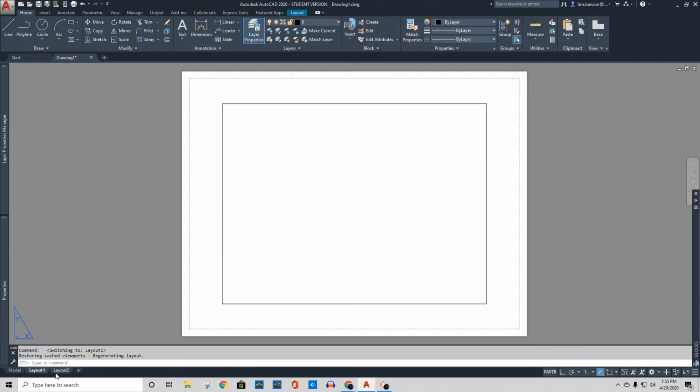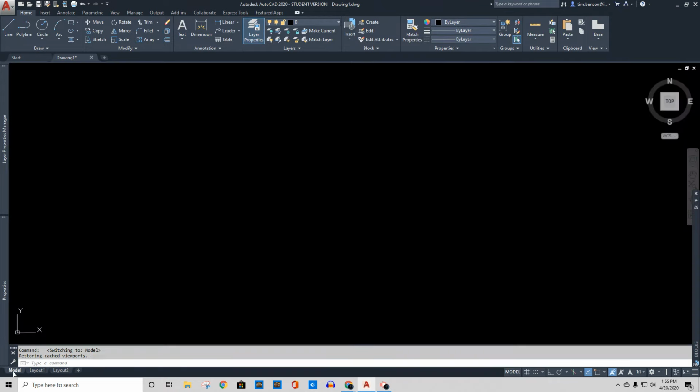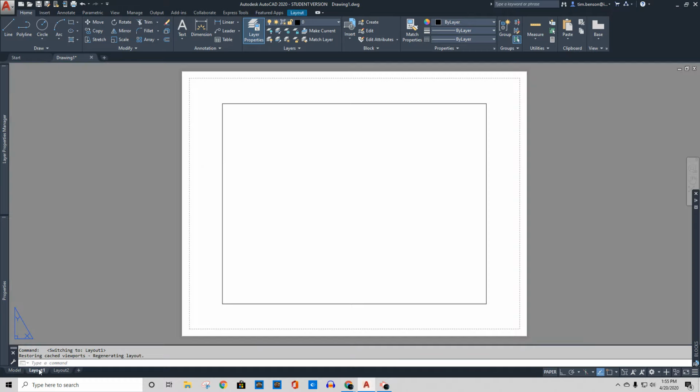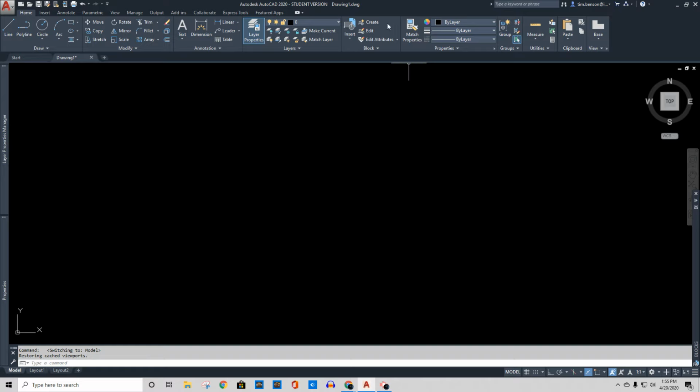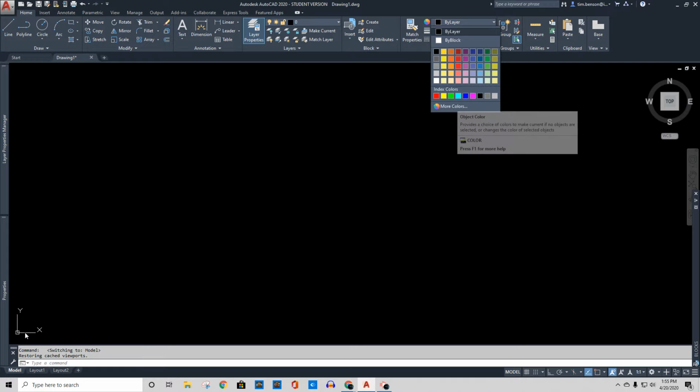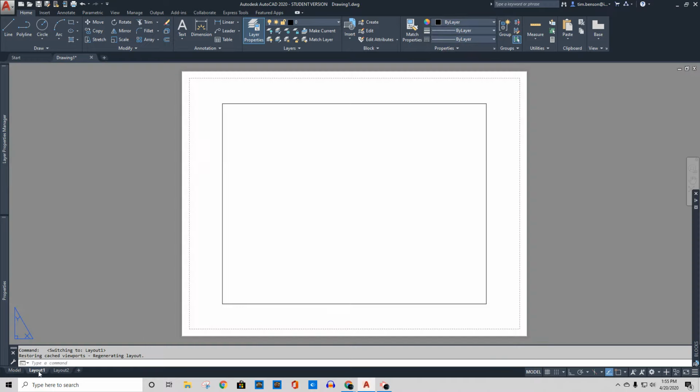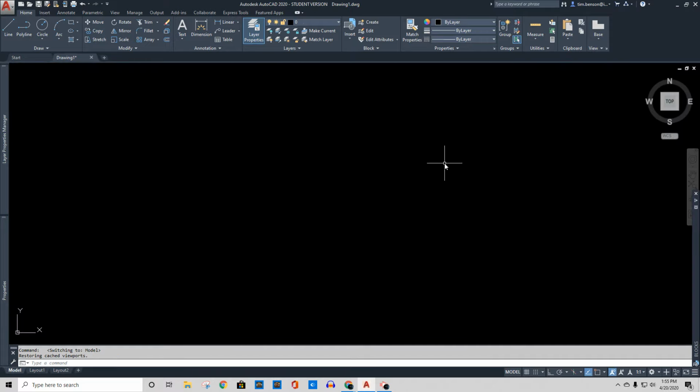So what happens here is this. It's a visual clue in my brain whether I'm in model space or paper space. The only difference really is that when I draw in model space, whatever is black or color 0, layer 0, color 7 is what it actually boils out to. If I pull up the color wheel right here, it's color number 7 right there. It's white, but notice it's black here. But when I go over here and I go to a layout, it becomes a black line. It's a white line in the model space, it's a black line in the paper space. And that's what this is. It sets up your pieces so it works separately.